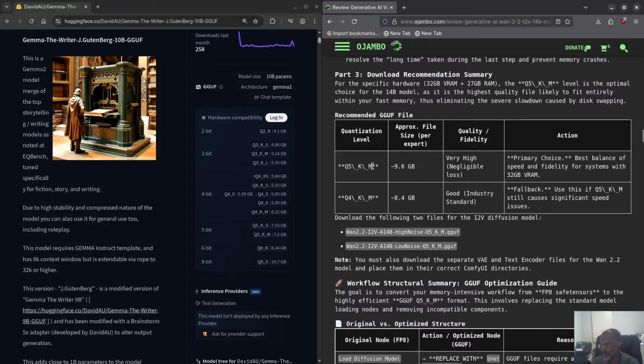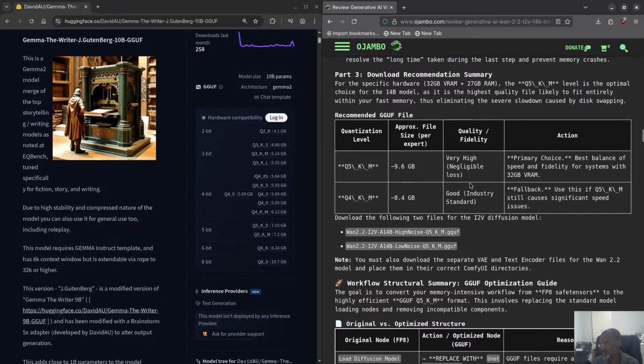If possible, use Q5. As you guys saw yesterday, I did use the Q5 models. That's the one I downloaded for the DeepSeek R1. I got the Q5 and I was very happy that it was able to work. Usually, this is just approximate, they're usually around 10 gigs. I think the one I got yesterday was about 10-11 gigs. So that's a good size.